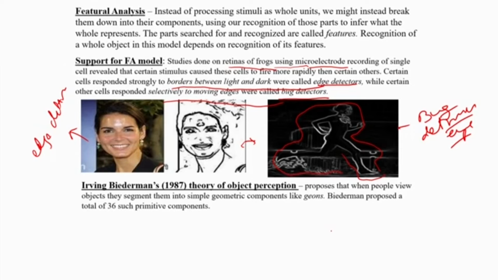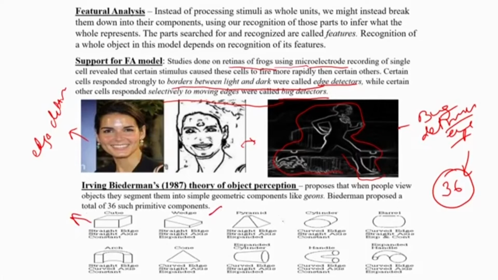Now, Biederman proposed the conceptualization of something called geons, which are geometric ions. Unlike the ions in chemistry, there are geometrical ions, some basic shapes which are available, and according to Biederman there are 36 basic shapes available in the visual field. Most perceptions that we have are actually interpretations of these 36 basic shapes. He says that any kind of change in perception can occur by changing the arrangement of these geons.